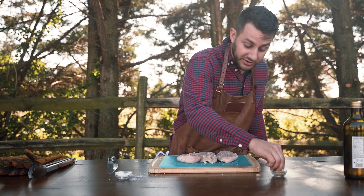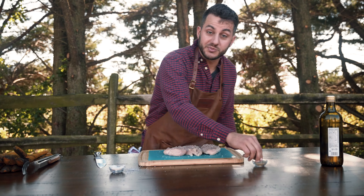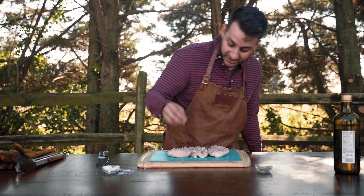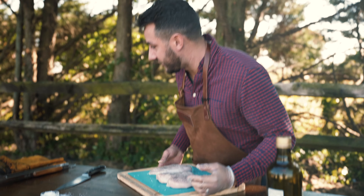Some things that go really well with chicken: garlic, rosemary, thyme. If you want to spice it up a little bit, you can always put some cayenne, paprika, that kind of thing. But today it's all about the grill and the temperature, not as much about the seasoning. And then we're going to go right over to the grill with this thing.